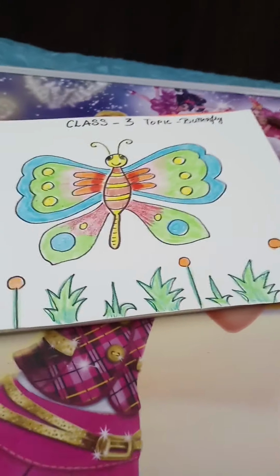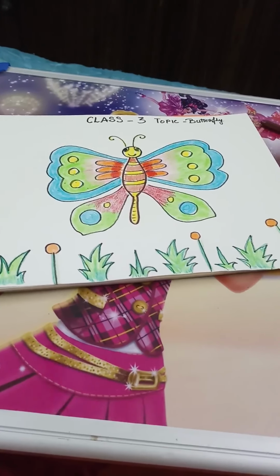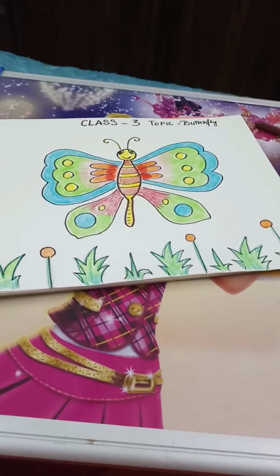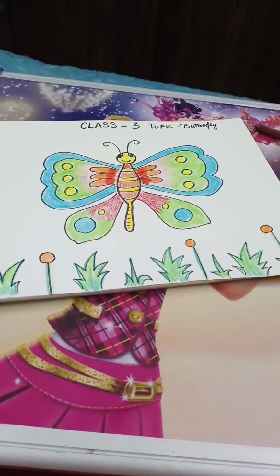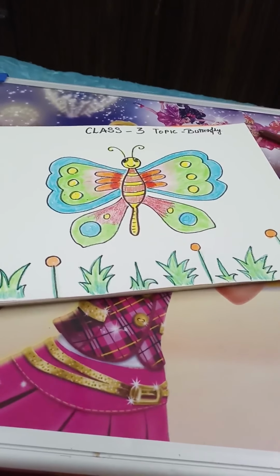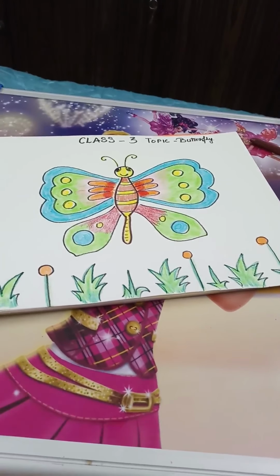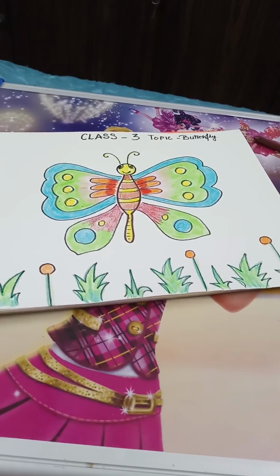Hope you have enjoyed your class. So, now draw it. You must have drawn also. But those who have not drawn, they can draw it and color it as I have shown nicely.